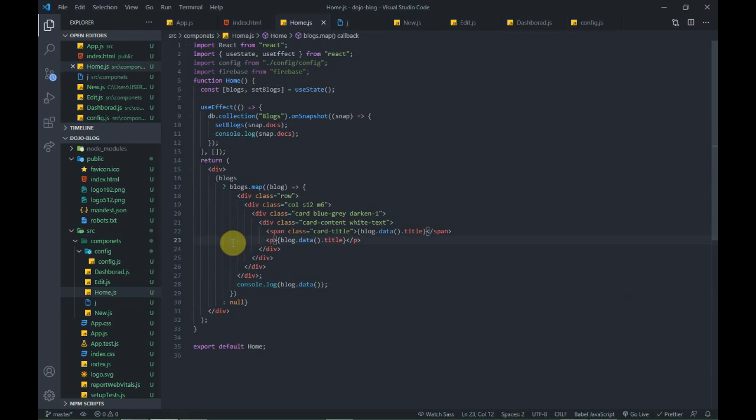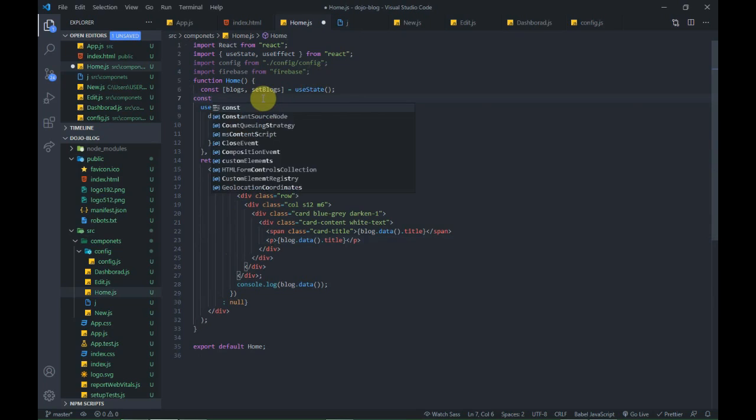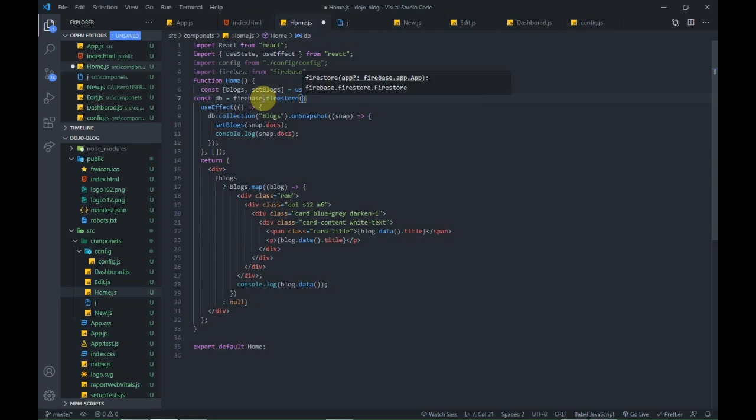We define the state. We call db. What the hell is db? We make that same constant as we did. You say db is going to be equal to firebase.firestore, and you can name it properly. So we created a db which is an instance of the Firebase Firestore function, inside a useEffect with an empty bracket, meaning only when the page loads.